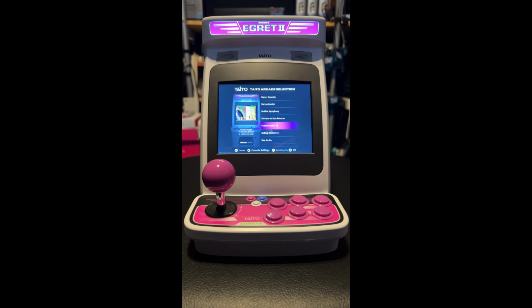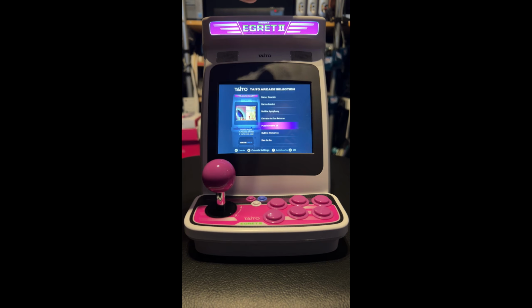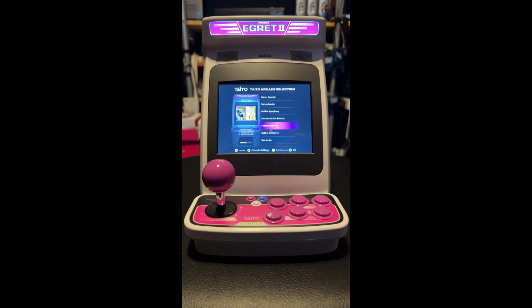You can see it's got a really nice light-up marquee, which I found out in the night makes quite a cool nightlight as well, which is quite funny. And on the top of it here, you've got a proper marquee you can slot in, but it lights the marquee up, which is nice.